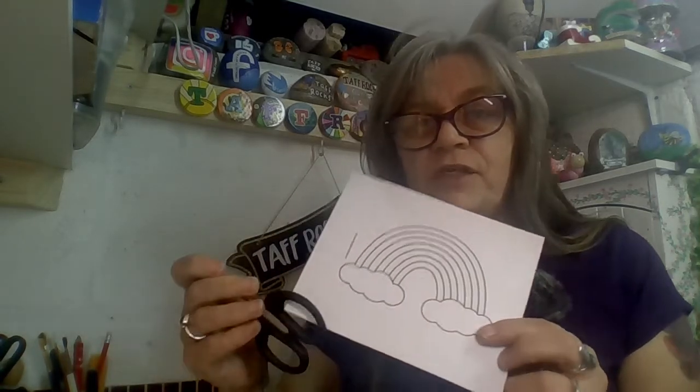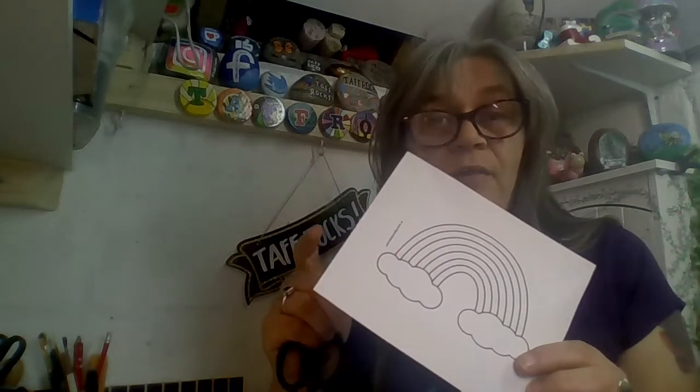I have my printout. I have my scissors. So I'm just going to cut it out. What I'm going to do is just cut the whole thing and not cut any bits off just yet. So come back when I've finished. Won't be a second.